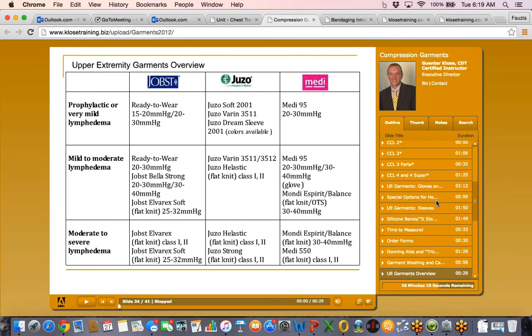So again, this is a chart that goes over the upper extremity garments from the three different companies and how you would decide which compression class to put them in. Let's say you're using Medi garments. If they have very mild lymphedema for upper extremity, you would probably put them in 20 to 30 millimeters of mercury. Or if they have mild to moderate, maybe you're going to go up into 30 to 40. Or if they're having trouble putting it on, maybe you might stick to 20 to 30. And then for moderate to severe, Medi also has flat knit or custom garments, a class 1 or a class 2 garment.